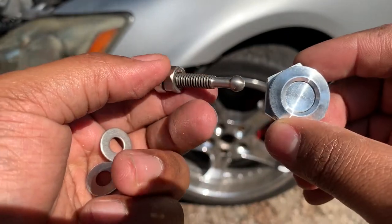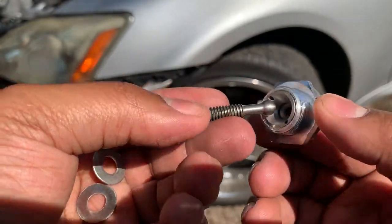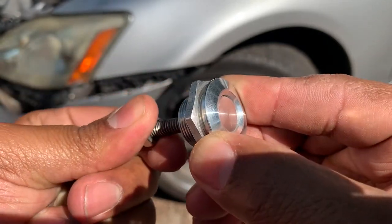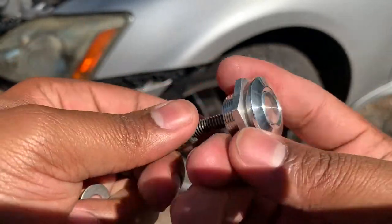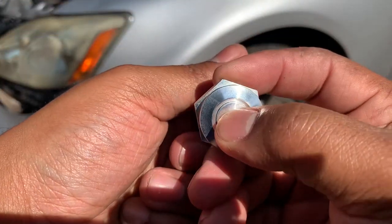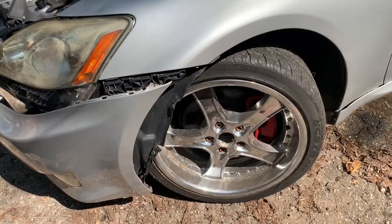Alright, so what we have here is our release adapters, and this is pretty much how it works. And just press the button, pops right off.